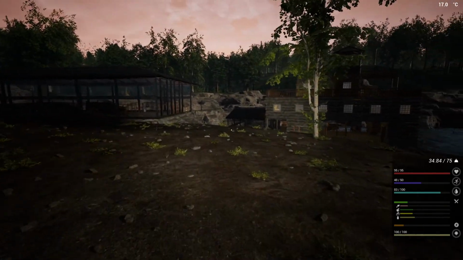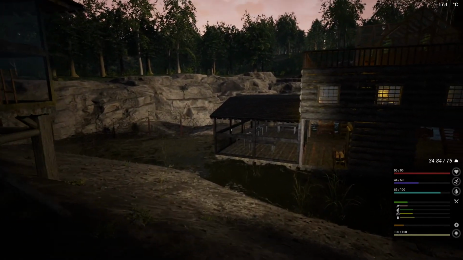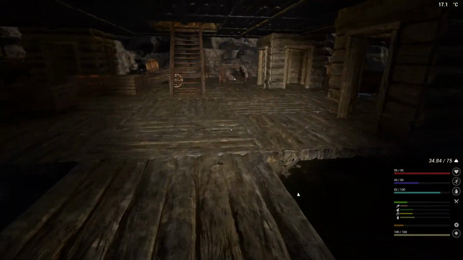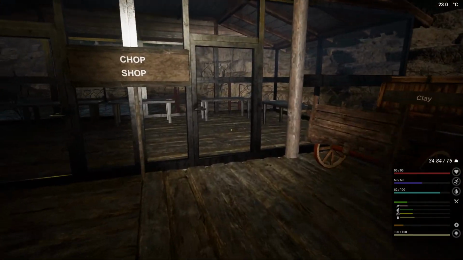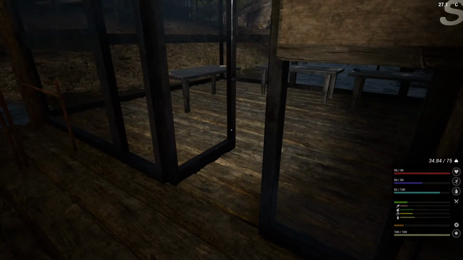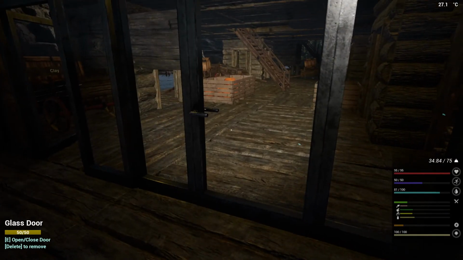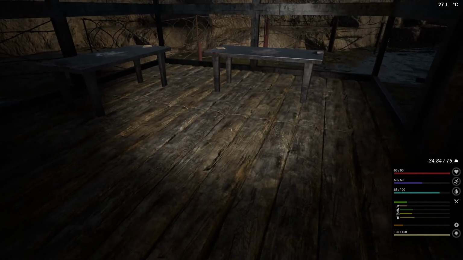Okay, we got the chop shop built, as you know from last episode. And now we need to get in here. And I don't know if I'm gonna leave these doors like this, or if I want them both open in the same way. I haven't figured out what I'm gonna do about that yet.